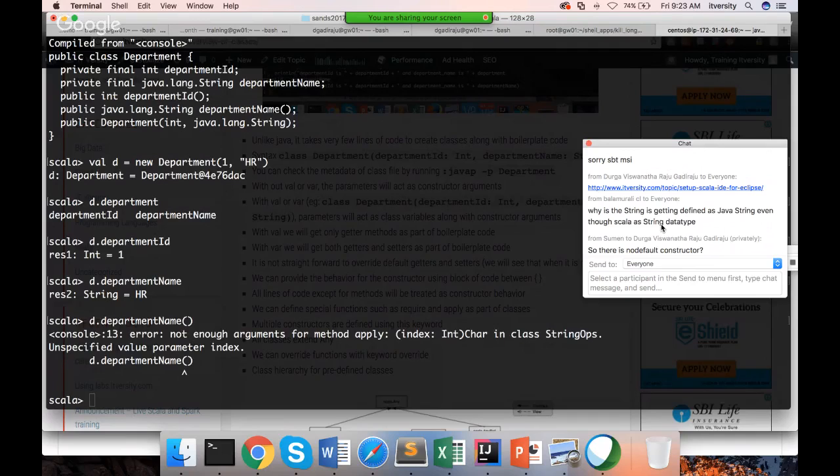It all depends upon the constructors' intelligence. They choose whatever should be used from Java, and they provide additional functionality for whatever they think is not efficient in Java. So here string is pretty much standard in Java. So they tend to use Java string itself internally. Even though you define a Scala string, if you reverse engineer and look at the code, they will be using Java string extensively as part of the logic. And you will see this many times.